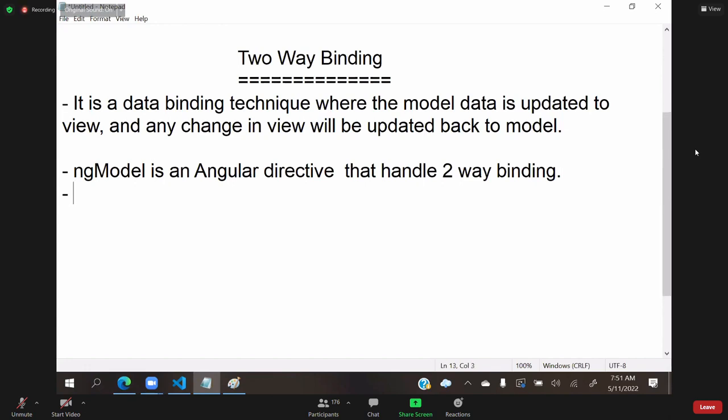Actually, it uses property binding and event binding techniques.